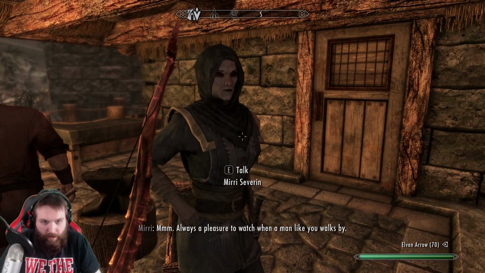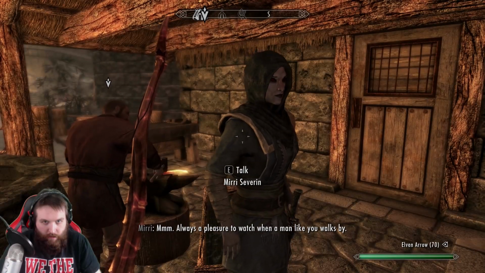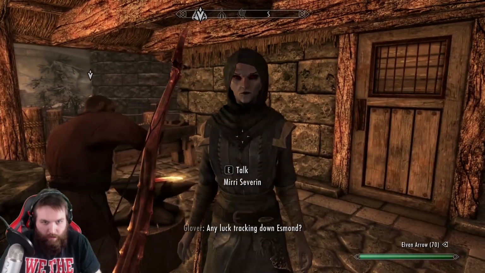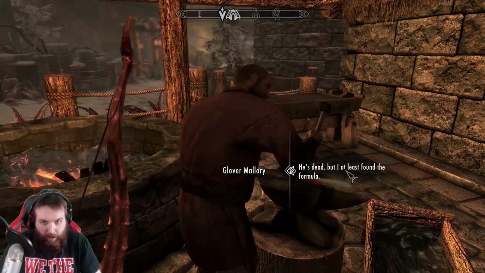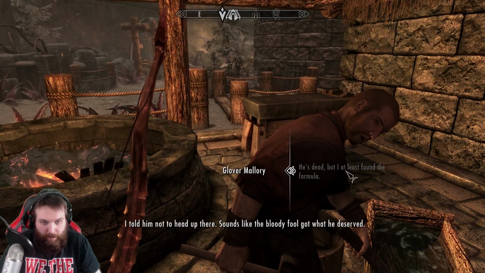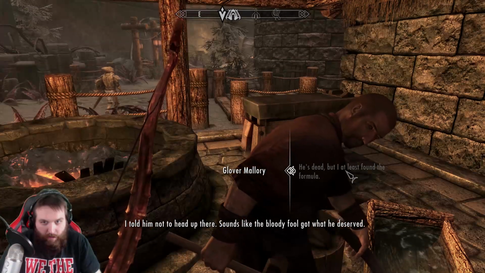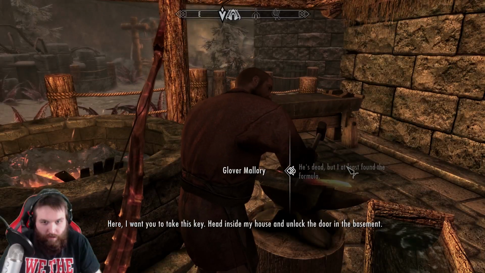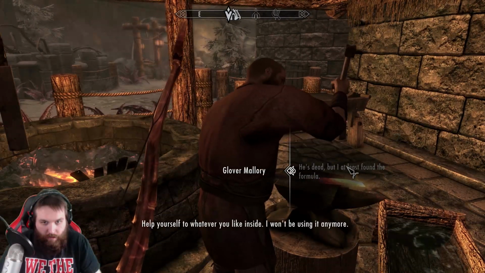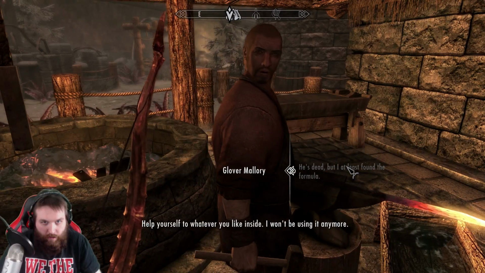Who's this guy? Always a pleasure to watch when a man like you walks by. Are you a killer? Any luck tracking down Esmond? He's dead, but I at least found the formula. I told him not to head up there. Sounds like the bloody fool got what he deserved. Here, I want you to take this key. Head inside my house and unlock the door in the basement. Help yourself to whatever you like inside. I won't be using it anymore.